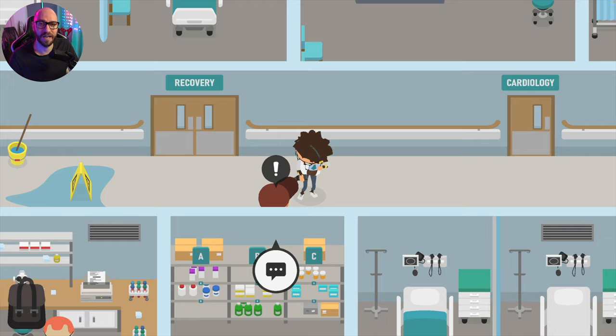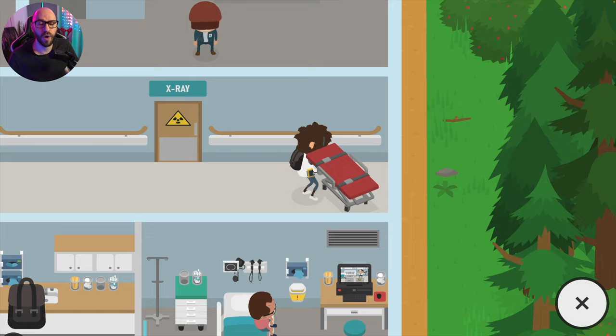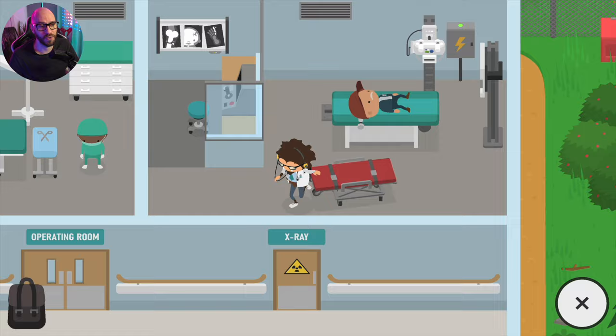Once you do that, you don't have to go ahead and do any missions with him or become friends with him. Actually, go ahead and grab one of the gurneys, go back to the janitor and put the janitor on it, and then go inside the x-ray room. You're going to have to put the janitor on the bed, jump on the x-ray machine and turn it on to check out on his belly.